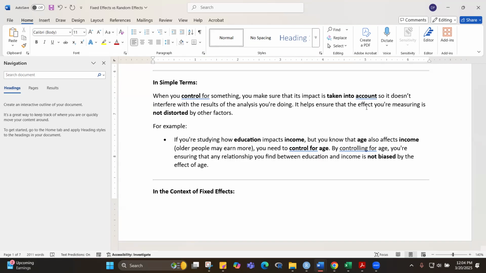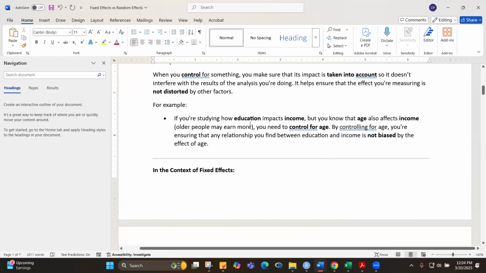Okay, because the presence of these individual characteristics could distort the investment, no? And even the independent variables. For example, education and income. We know that age also affects income.